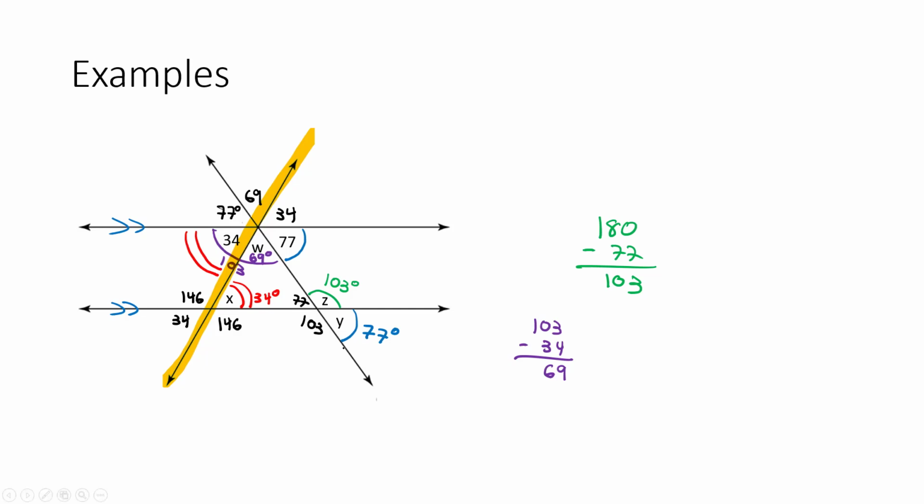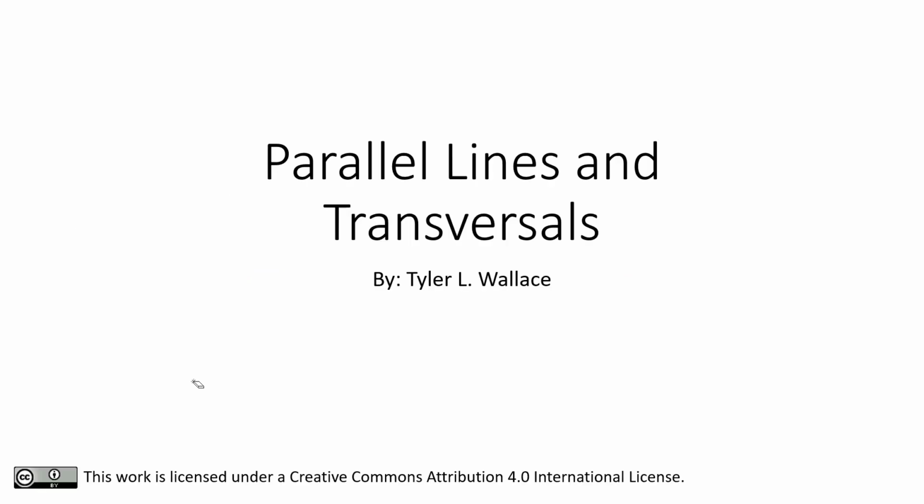So as you can see, once we start to fill in some angles with what we know and what relationships we see, we quickly can find all of the angles on these parallel lines. Sometimes it takes a little thinking and creativeness. Sometimes I have to highlight one line and ignore another line. But when we see those relationships that make up the angles, we can find all the missing values.